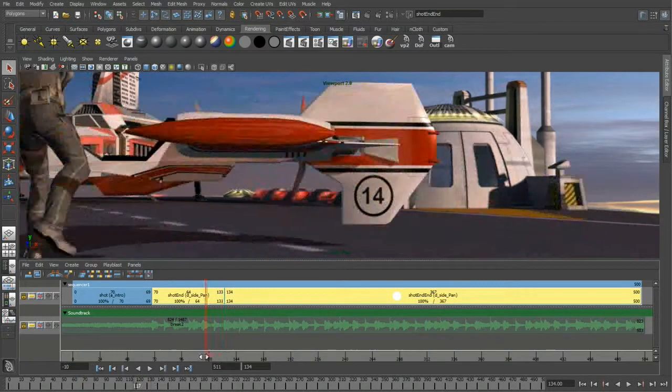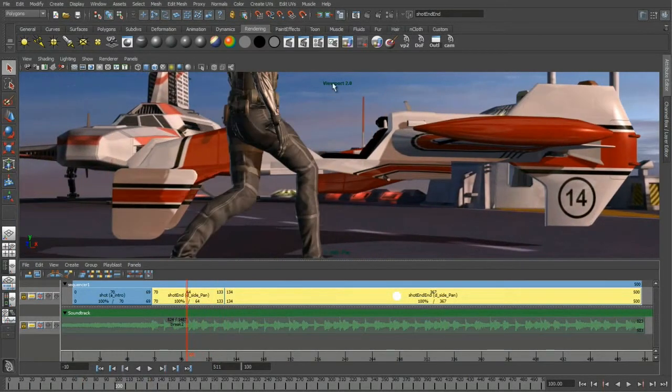And if we scrub back in time here, you'll notice that I have Viewport 2.0 turned on, and that's why everything looks really beautiful and anti-aliased. We have these really cool normal maps and the high quality depth map shadows. Viewport 2.0 also has the ability to do some really advanced features like screen-based ambient occlusion, motion blur, depth of field. So for this one, we want to turn on depth of field for this shot.